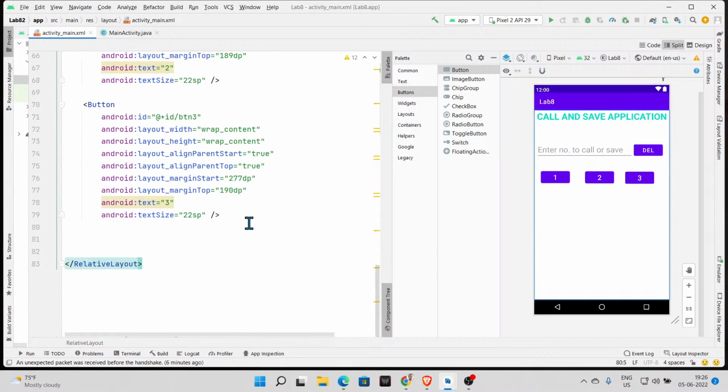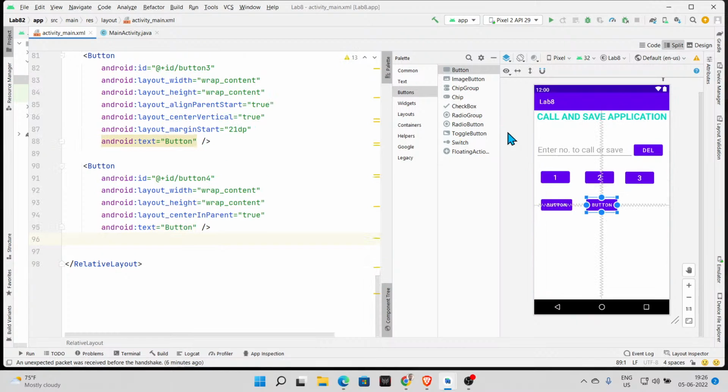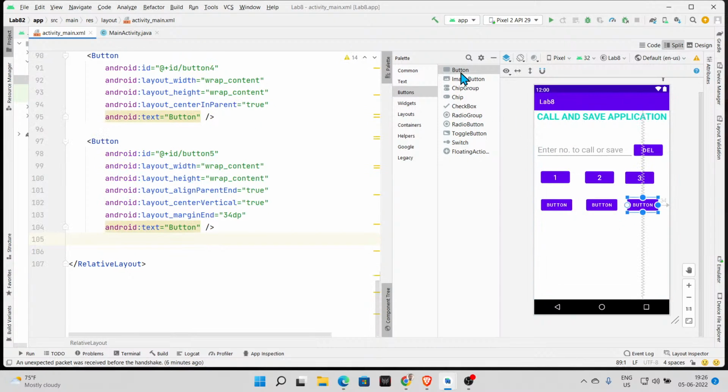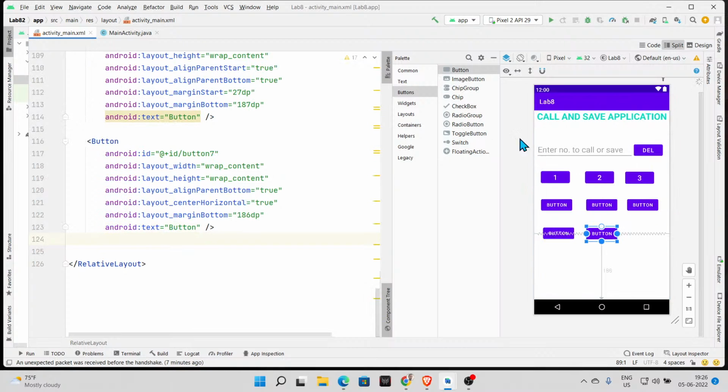Fine. So I'm done till here. And then what I will do is I'll just quickly drag, place buttons, and then place some more. So I think this should be faster, right? Now I'm not going to waste time. I will just go back there, place, then place, and then place. Now what is left?